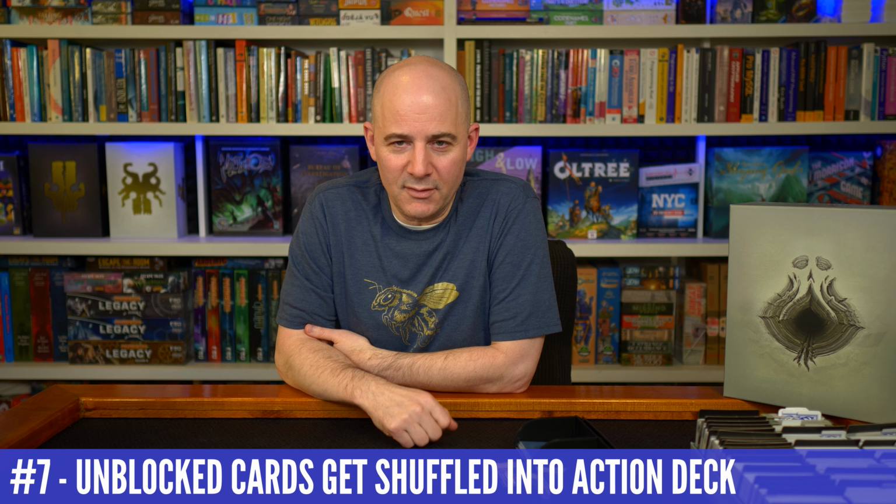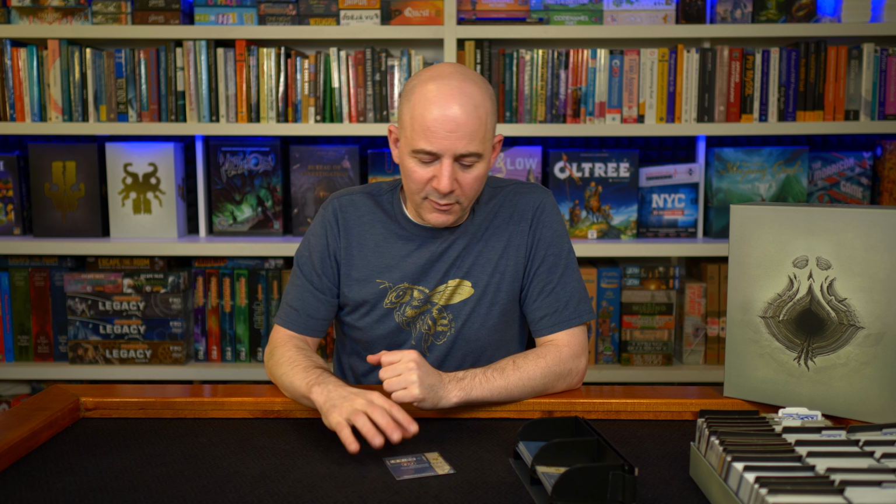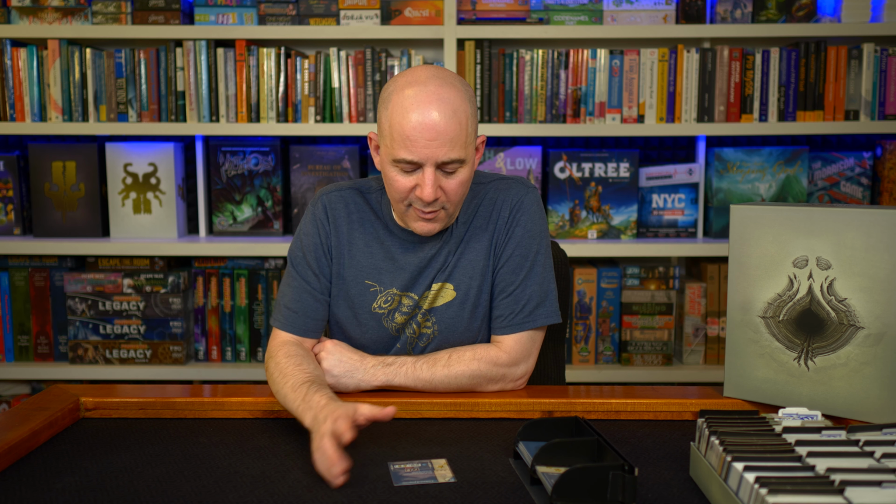Commonly overlooked rule number 7. Unblocking cards puts them into your action deck. This is a very important, subtle rule that we got wrong a couple times and can make you overpowered if you forget it. So frequently, some of the more powerful cards, after you use them, they get blocked. Okay, so you block the card. It's no longer available to use. It's not in your action deck or your discard deck.